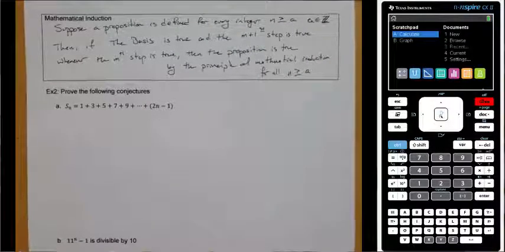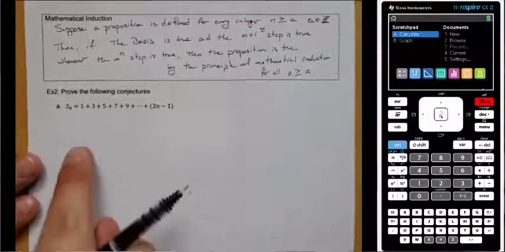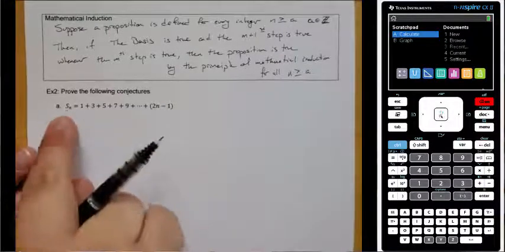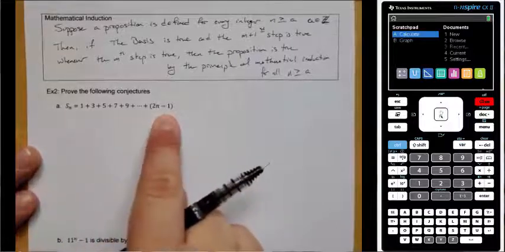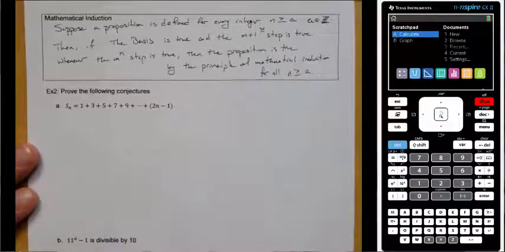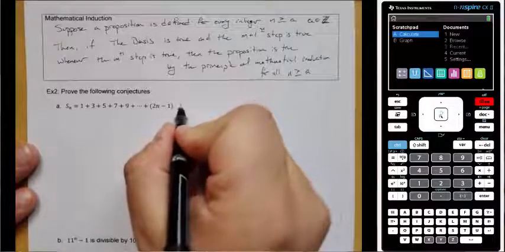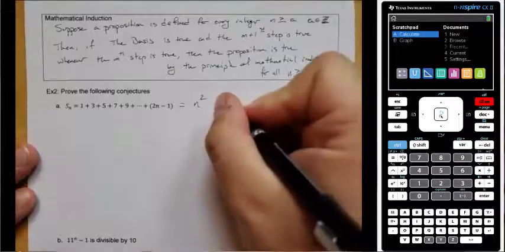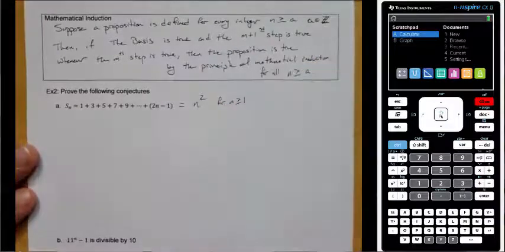Okay. So proofs by induction have this basic structure. We always start a proof by induction by stating what the basis is and showing that this basic case is true. If you recall, these are some conjectures from the previous video. We want to show that the sum of the first n terms of this sum always adds up to our conjecture, and if memory serves, we want to show that this adds up to n squared. And this is for n greater than or equal to 1.